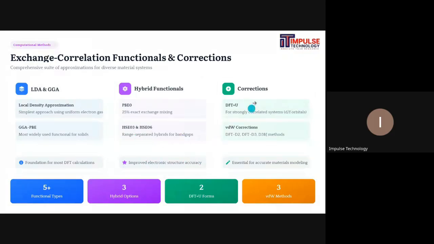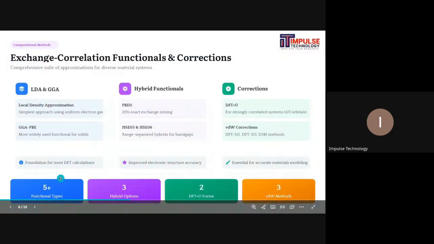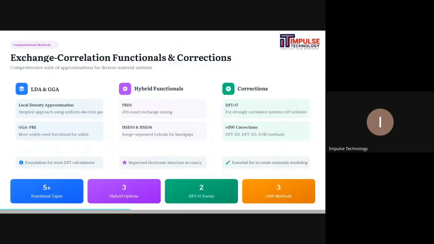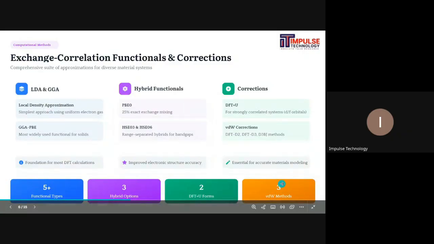You can introduce corrections also, like the Hubbard U term for strongly correlated systems, and you can introduce DFT-D2, DFT-D3. Here you can see the functional types and hybrid options. And you can introduce the DFT Hubbard U term also and van der Waals interaction also in the material.